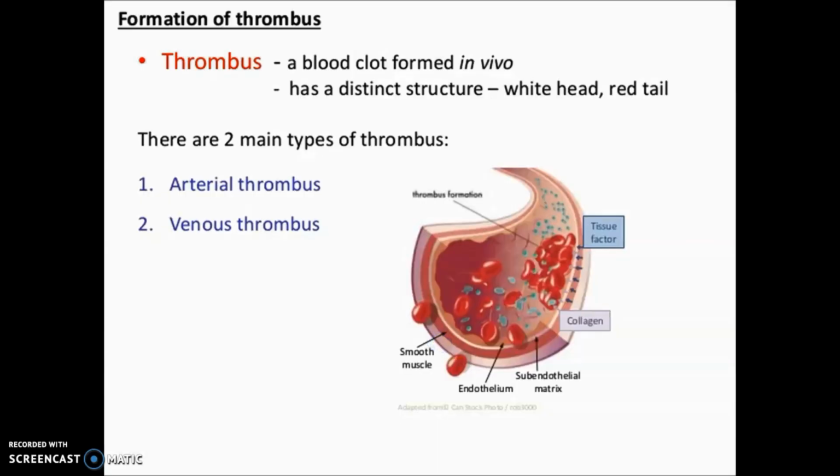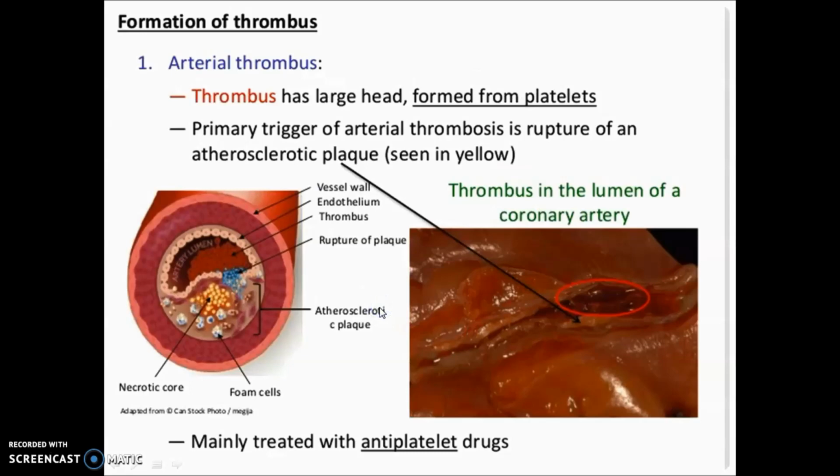So let's see a little pathology also, how a thrombus gets formed. So remember, dear friends, a thrombus is a type of blood clot only. There are two types, that is arterial thrombus and venous thrombus. Fine. Now we'll see each thrombus, and also how the thrombus gets formed.